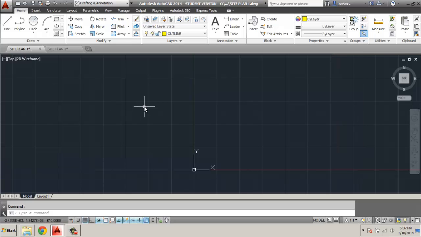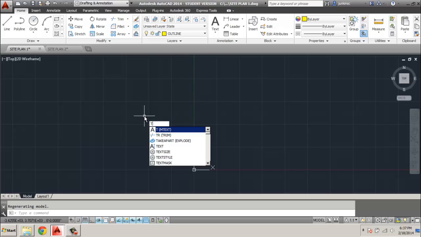So the next thing we're going to do is I want you to type in LT scale, and I want you to put that in at 100. What that does is it scales our line types up so they'll be visible in a civil environment. And I want you to type in the next one. That was LT scale.